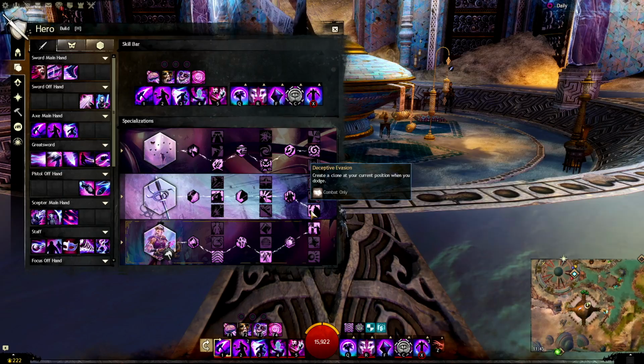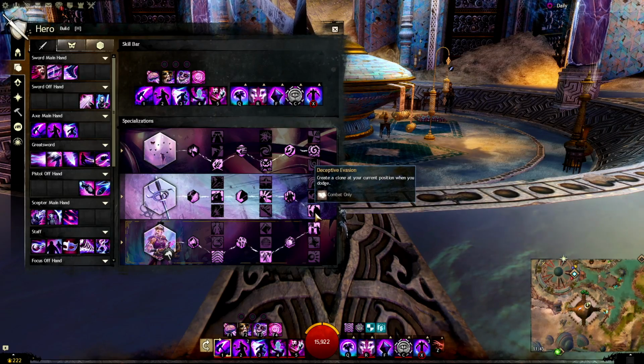And then we have Deceptive Evasion: create a clone at your current position when you dodge. I haven't gone into the gameplay of this yet, but we will be dodging a lot. So creating a clone when you dodge is very useful in terms of just keeping your clone count high.